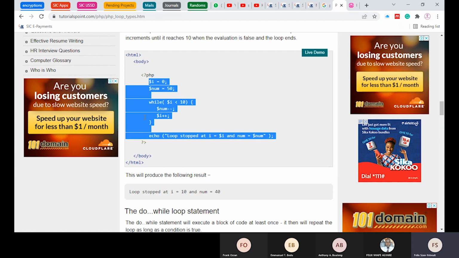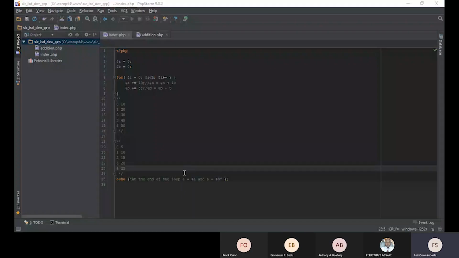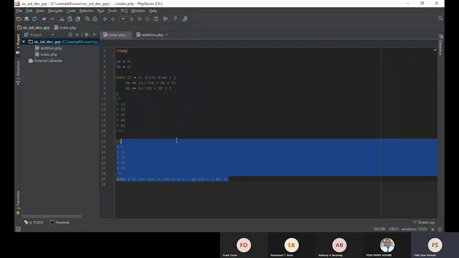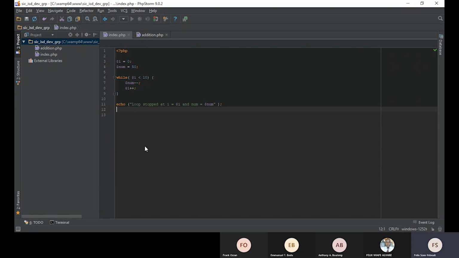Then we explain it there. Okay, so I'll clear these codes, then replace them with the while loop. So now let's explain what we have here.